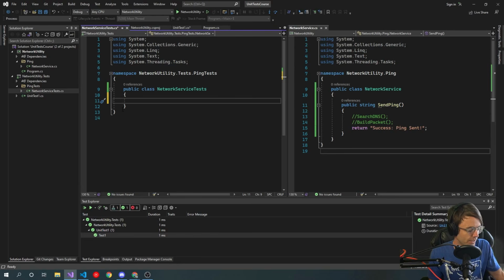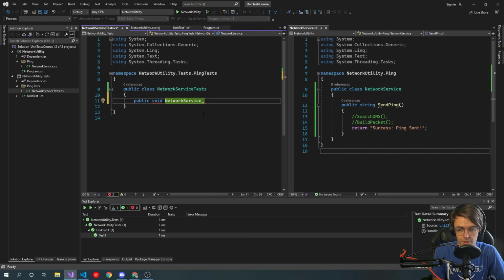And once again, we need to start building the actual method name for this. As I mentioned before, the typical naming convention is you're going to have the class name, so we have NetworkService, underscore. That's the class name.